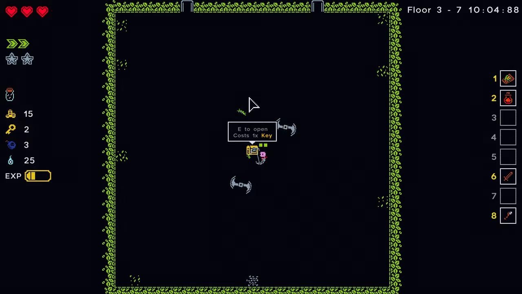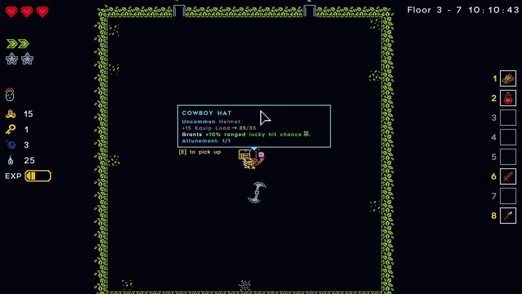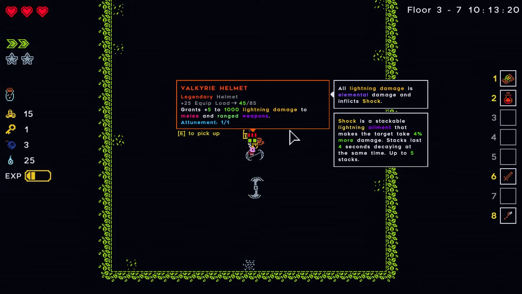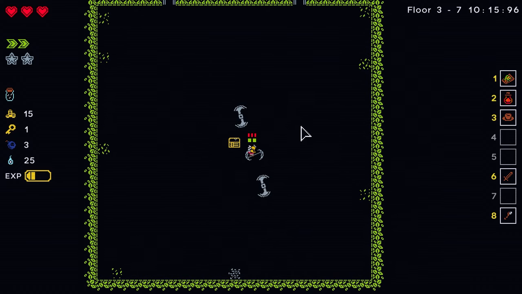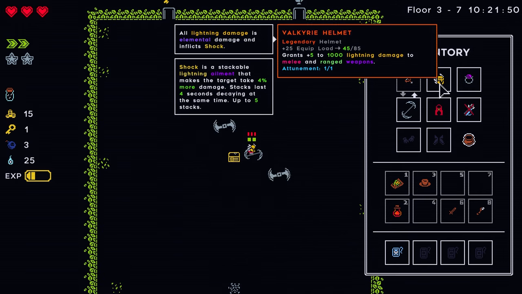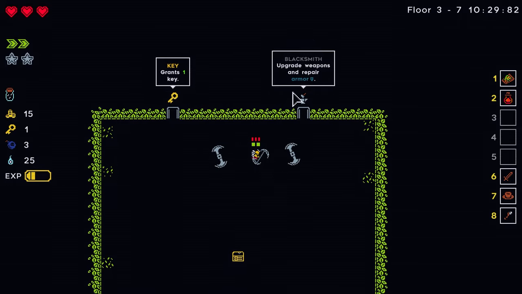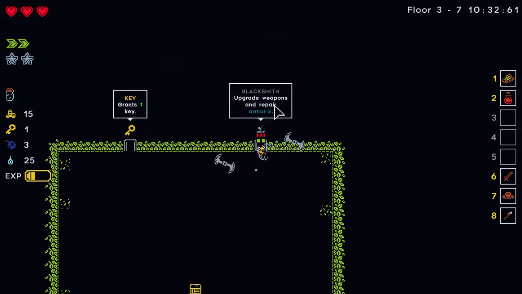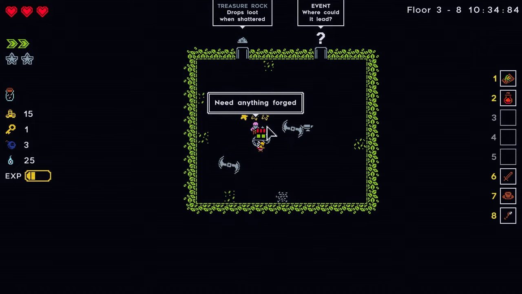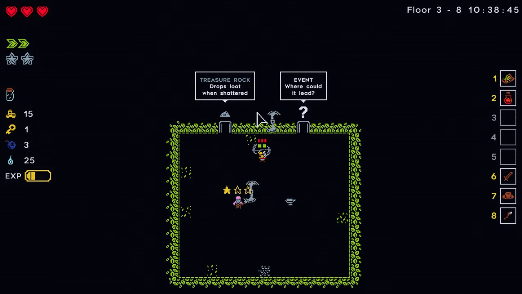Damn. I feel bad for you guys. Open this. We get... oh, cowboy hat or Valkyrie helmet. That's legendary. That is legendary. I'm gonna take that every day. And the cowboy helmet as well. What does it do? Grants plus 5 to 1000 lightning damage to melee and ranged weapons. Okay, this is busted. I don't need this. Put it down here. Upgrade weapons and repair armor. Oh, your armor can be destroyed? Hey. Upgrade for 20 coins. I don't have the money. That's so sad. And here I repaired my armor.